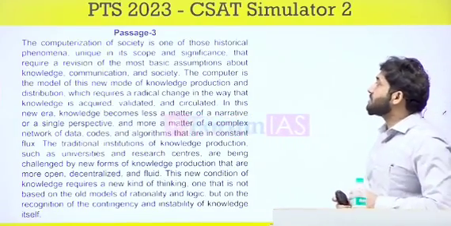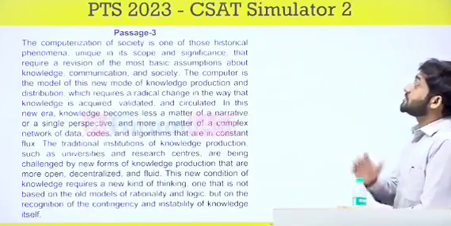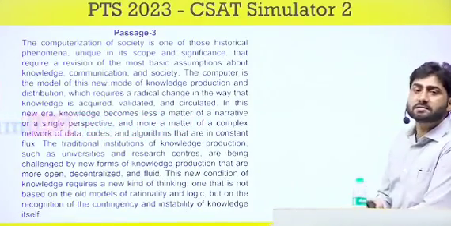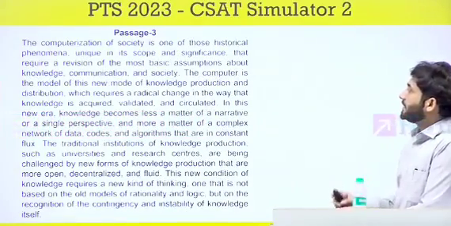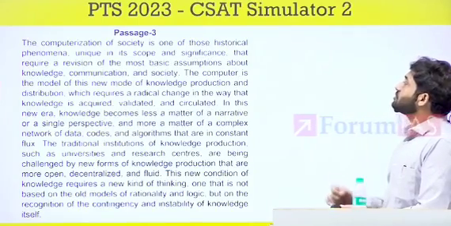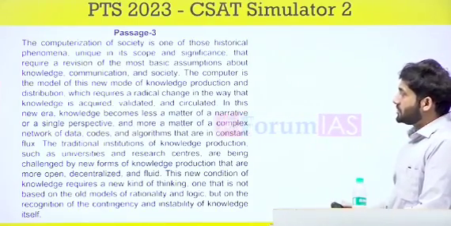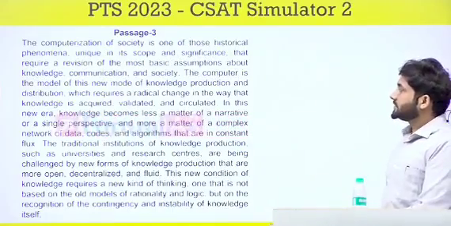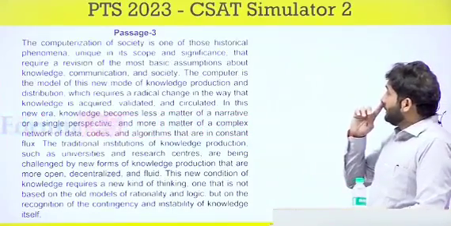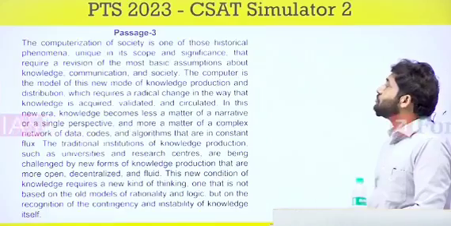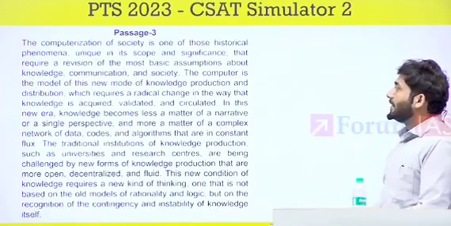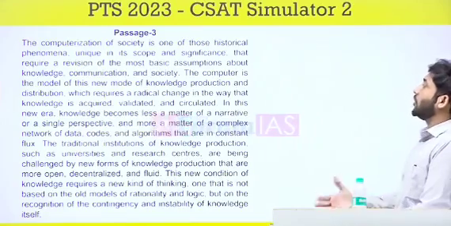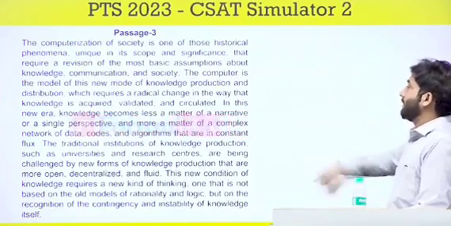The computerization of society is one of those historical phenomena unique in its scope and significance that require a revision of the most basic assumptions about knowledge, communication, and society. This is in that context. Now, the further elaboration. The computer is the model of this new mode of knowledge production and distribution, which requires a radical change in the way that knowledge is acquired, validated, and circulated.